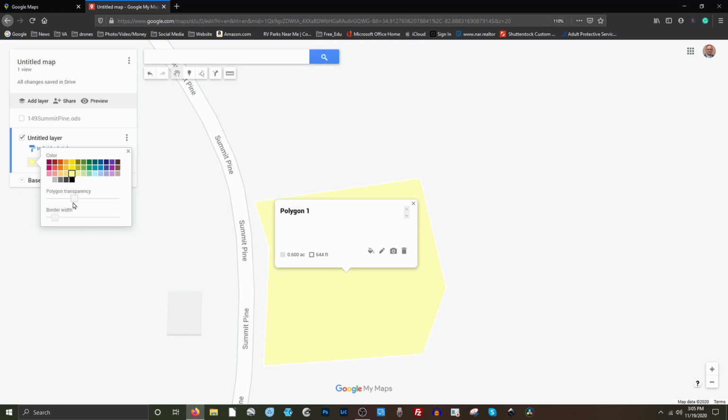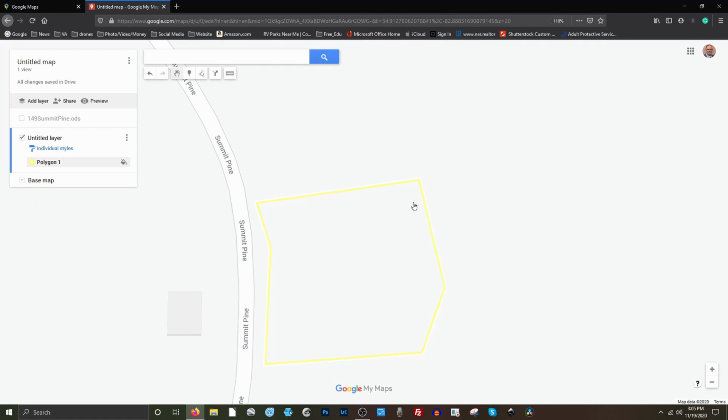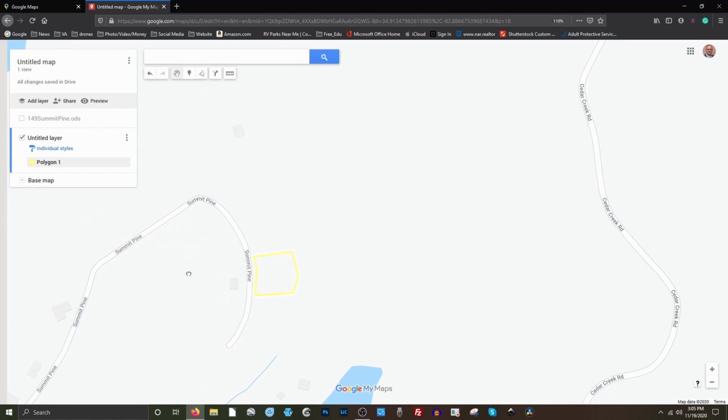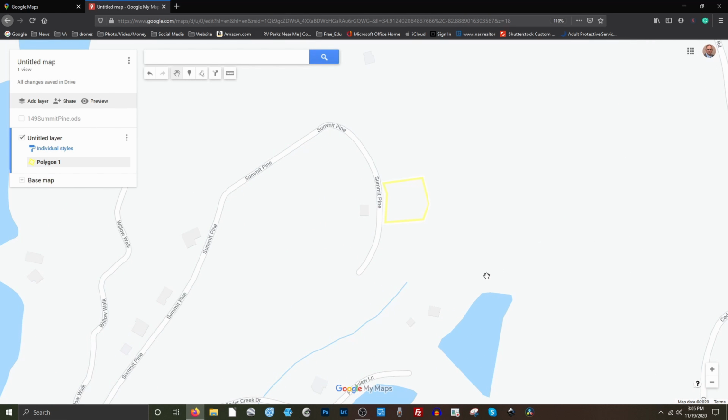that you just drew. Okay, and you'll notice we didn't have any kind of fill on that. So I'm going to drag that all the way to the right. And for border width, you just bring it up to where it's pleasing to the eye and you can see it and you think it'll be of the benefit that you want it. So now you have your box. Just click X to close that out. And now you're back to having the same map with the same kind of borders.